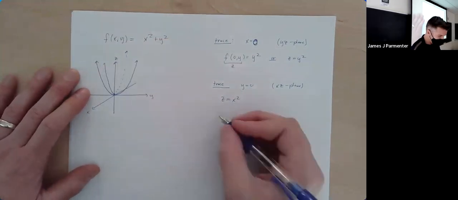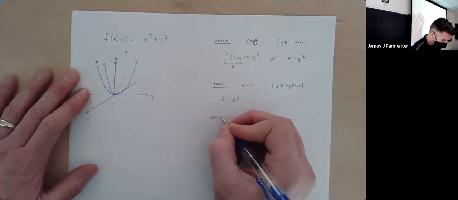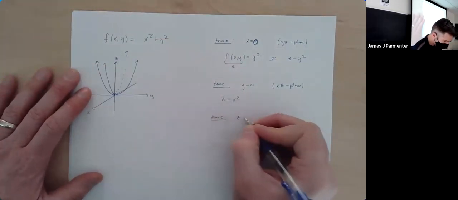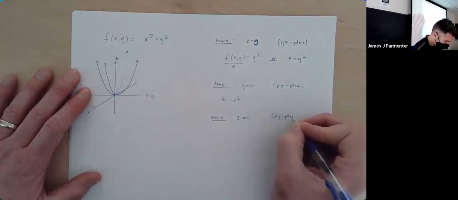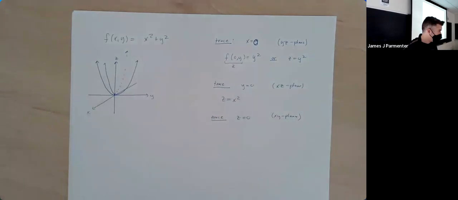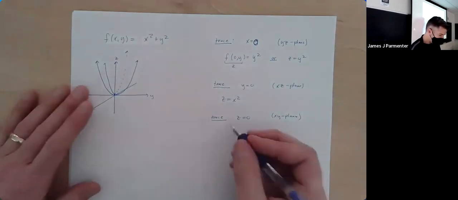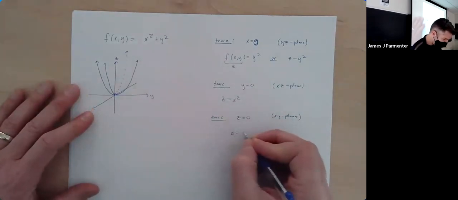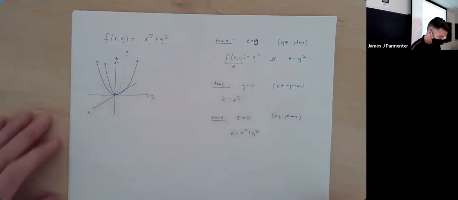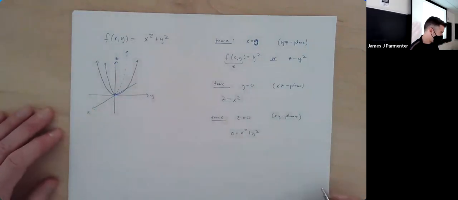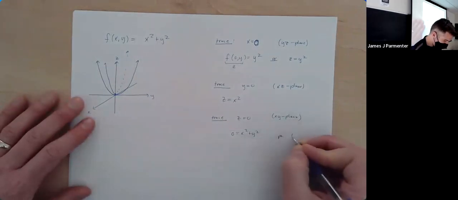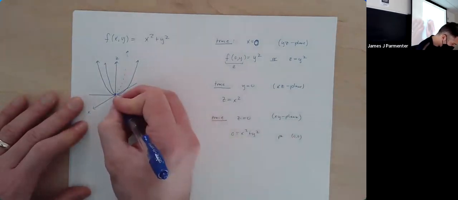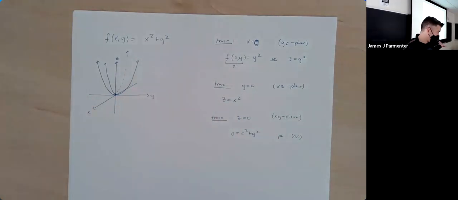And then it's not super helpful in this particular problem. If you look at the trace in the z equals 0, where we're in the xy plane, or I like to think of as the floor or the ground, well, then we get 0 equal to x squared plus y squared, which only has one solution when x and y are both 0. It's just the point, which certainly is what you get in the xy plane. It's just not super helpful graphically.